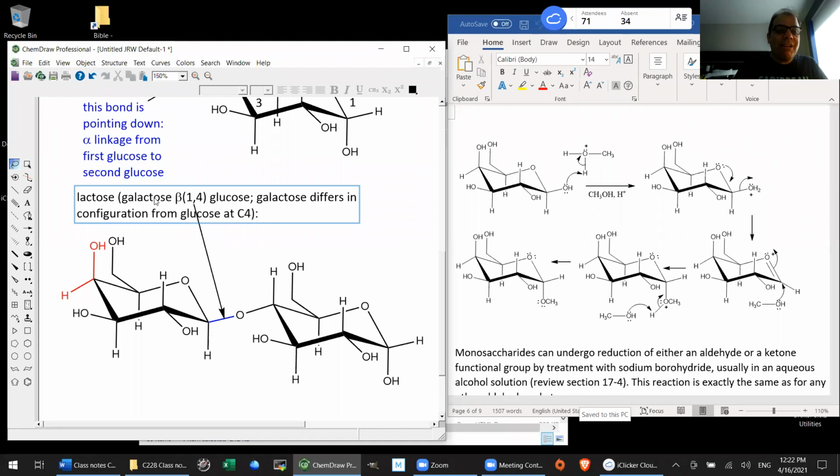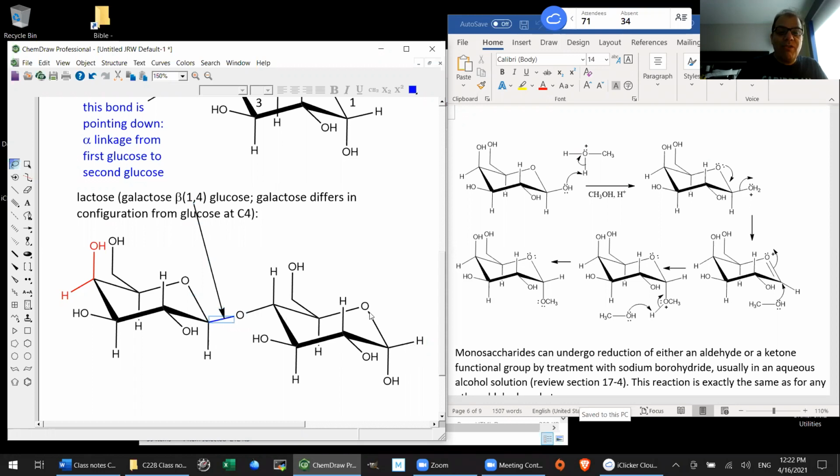Good. So lactose is actually a disaccharide involving galactose and glucose. And here, of course, if you needed to use galactose in one of these things, I would tell you how it differs from glucose. Here I've shown in red how galactose differs from glucose. Notice that this OH group is axial rather than equatorial. And once again, this blue bond over here is our new bond that formed from the glucose molecule to the galactose molecule. Notice that it's in the beta configuration, which means that bond points up rather than down.